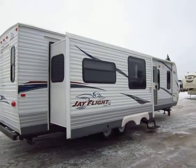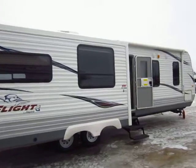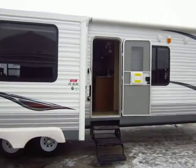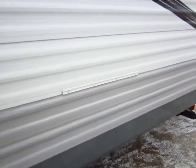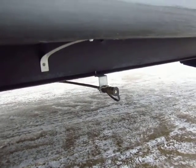Now, you've probably seen as I walk around that this has 2 big super slides. That's because this thing's going to have a very good sized living room. Big slides will add a little bit of weight. This is about 8,300 pounds, so plan accordingly if you do plan on towing. Fun little thing here, they do have a little outside grill station. You can see the little telltale grill mount rail right there with the little propane quick connect down here, so you're all set either way.